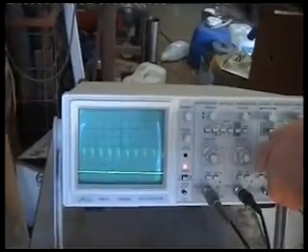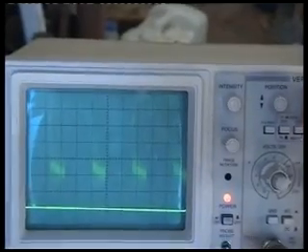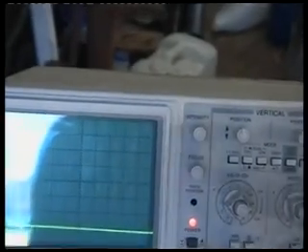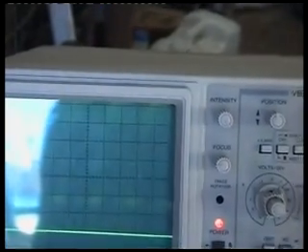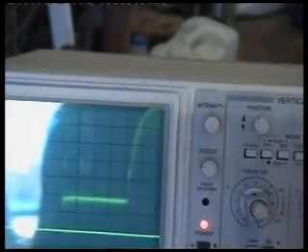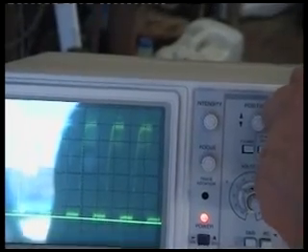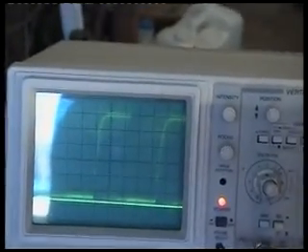Here are the pulses going in on the oscilloscope — you can see them. According to Bob's instructions, here's the other output: stretching them out and stabilizing. That's the high one at around 40 kHz, and there are problems getting much out of that. That's the 10-point frequency. So the frequency generator is working fine.